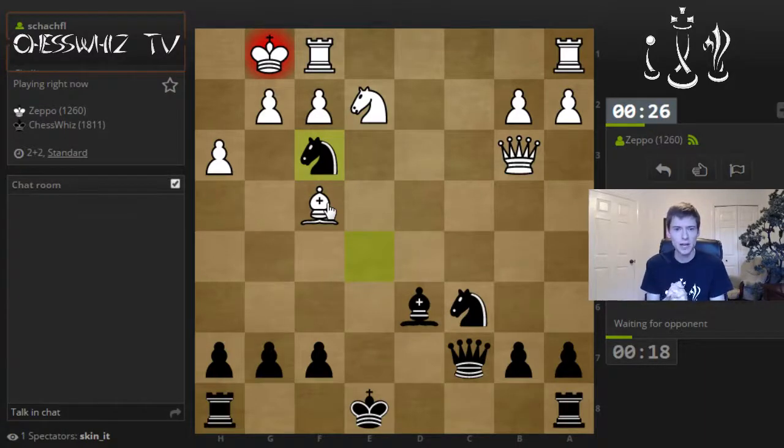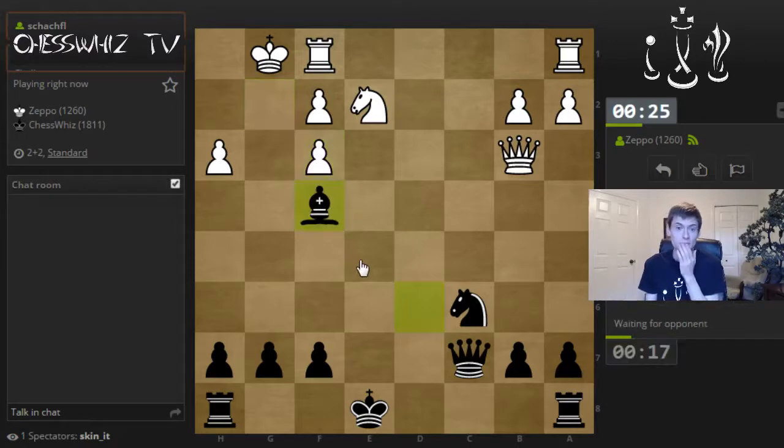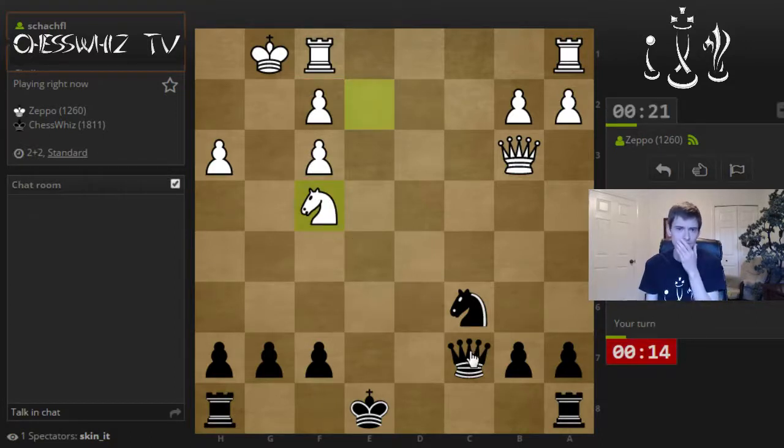Zeppo, time, Zeppo, time. Mr. P, you're running out. Bad pawns. I guess I would probably take with queen so that you don't have doubled pawns.